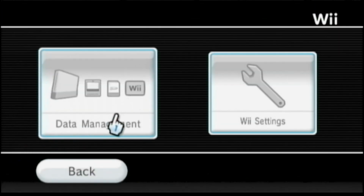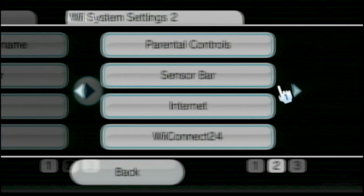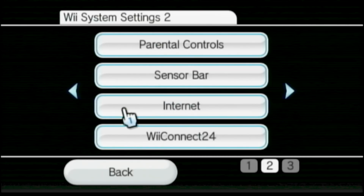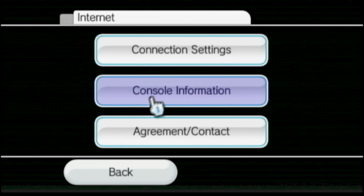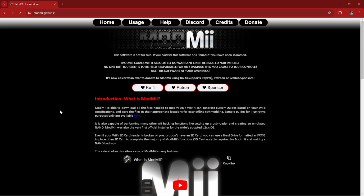It doesn't hurt to update your console, and we just need to take a wee note of our version number and zip across to our internet settings. In our internet settings we can see our console information. Write down your MAC address and you're good to go. To save time from having to do all the mods one by one, we can use ModMii.